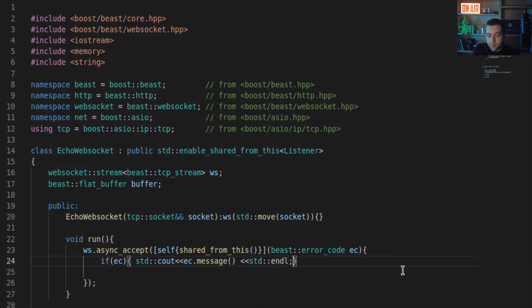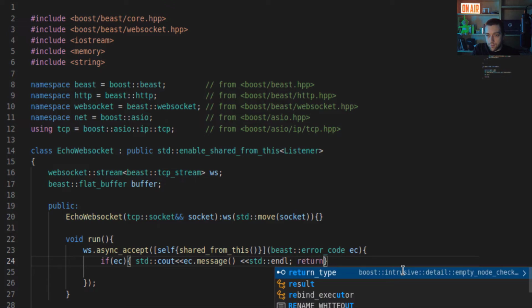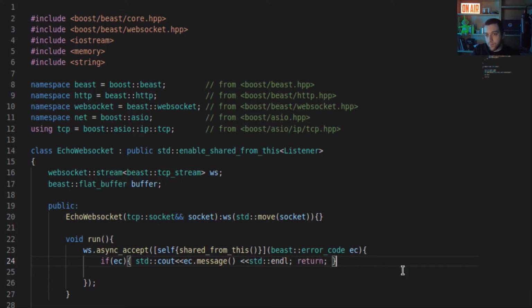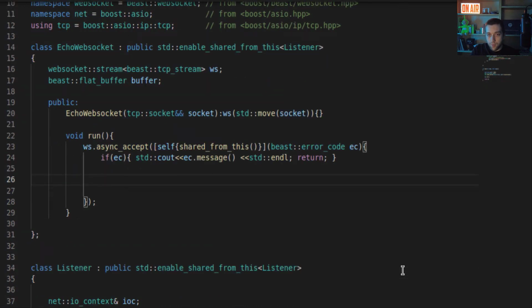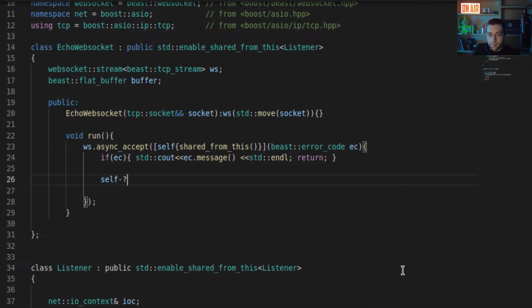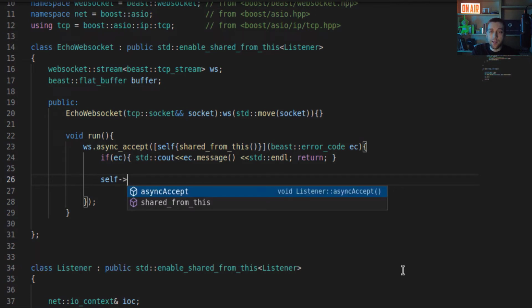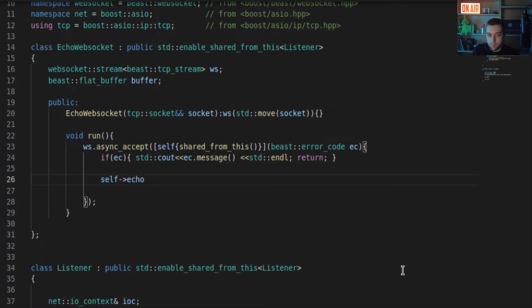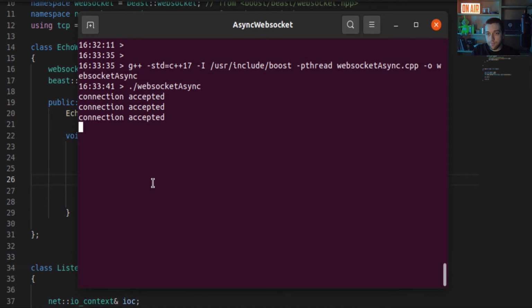I don't like end lines much, but okay, no problem. So we will return. Okay, then here we should call on self the function which will get the text and echo it back, send it back to the client. Let's call it echo. Okay, that is it. But before this, let me compile to see if there is any problem.